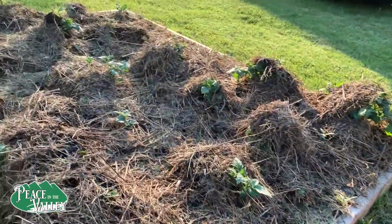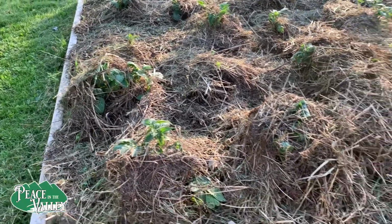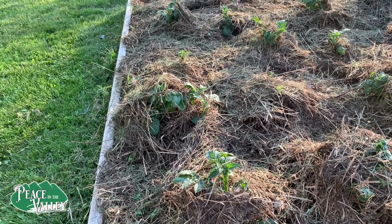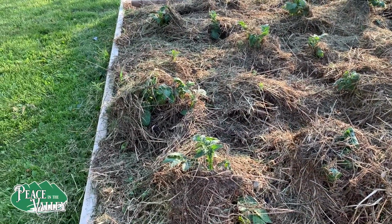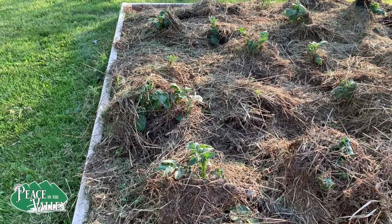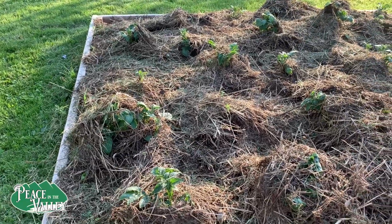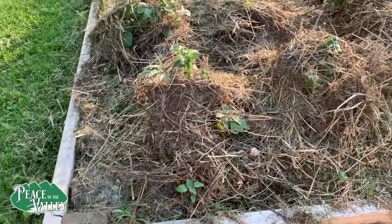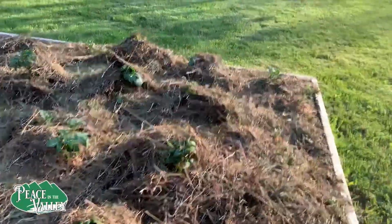And then over here, again, is Bryce's potato bed. Just put about 2 layers of hay on top of here, and they are just loving it. They're just growing right up through it. I'm hoping for a good yield this year of potatoes because we really like potatoes. And it was so inexpensive because it was just a bag of potatoes that somebody gave us that had grown eyes, and they're like, ew, I can't eat these now that they grew eyes. So we're like, okay, we'll plant them. So the only money we have in this is that wood and the cover that we put on the bottom. So that's cool, especially if we get a good yield.